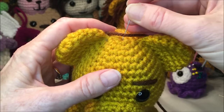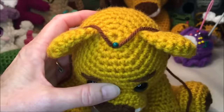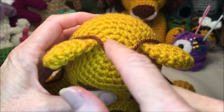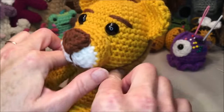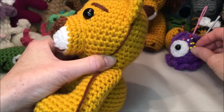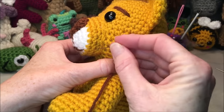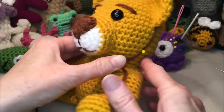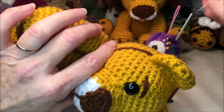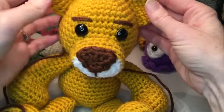And I pinned the first one up here in the center, because my first round of hair is going to start six pieces in this loop. And then I pulled it behind the ears and kind of came down straight. Kind of angled from the ear to the arm. And then I pinned about halfway, a little more than halfway down his nose. And then did the same thing on the other side. You'll probably end up moving these a little bit as you go. So just temporarily like this.